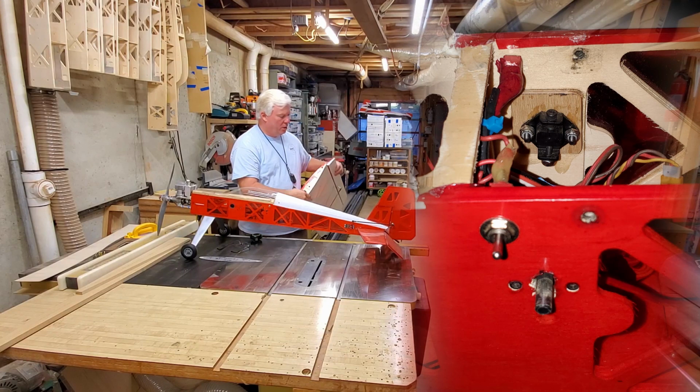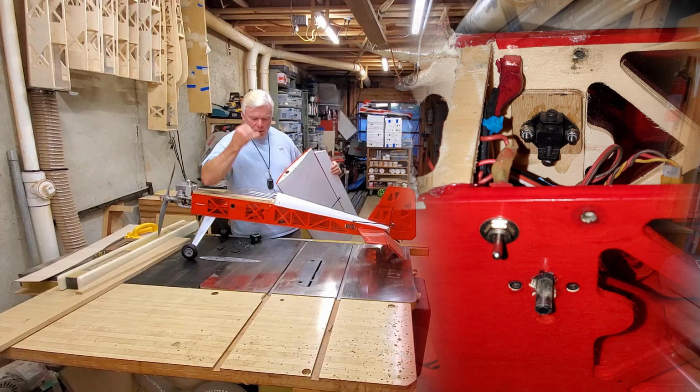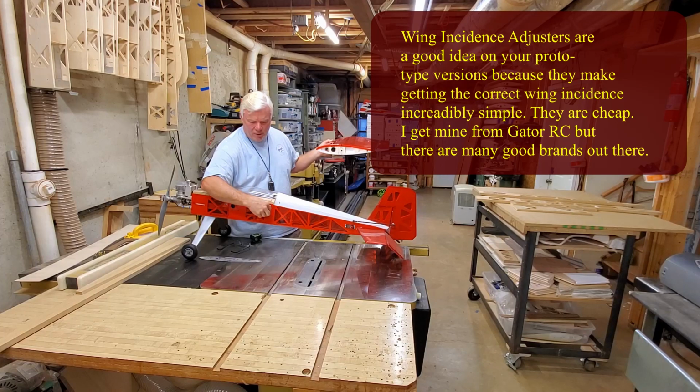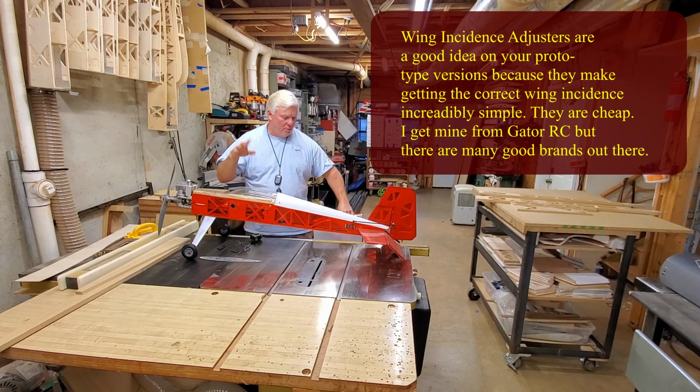I like to use adjustable incidence adjusters as my anti-rotation pin, just because I like to play with the incidence of the wing. That means that if I raise this up, and there's a little Allen screw in there that all I have to do is screw it up or down. If I raise that pin up, I can put some negative incidence in. If I put the pin down, of course, I now have positive incidence. And I like to play around with it like that just to see how the performance of the plane changes.